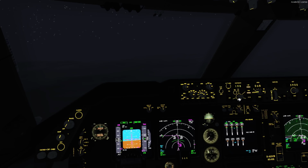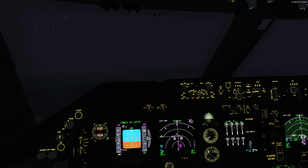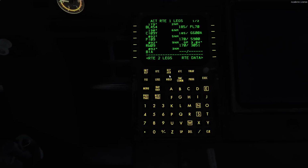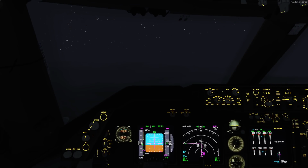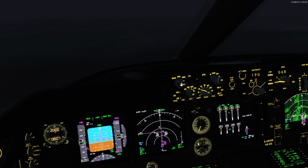Right, I'm going to bring the speed down of the aircraft. About 190. Along with the flaps. 1. Let's go flaps 5. I will slow our descent down, but we need to get descending aircraft. Let's go and get the minimums done up and the Q&H as well. Minimums 3,205. This is going to be fun.